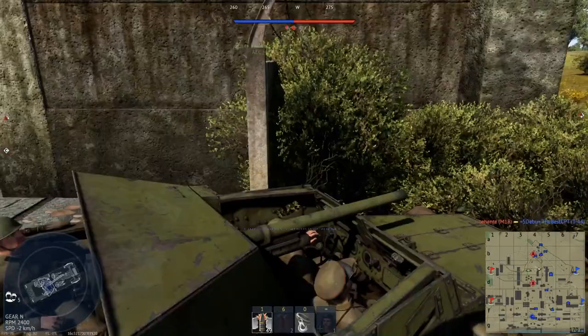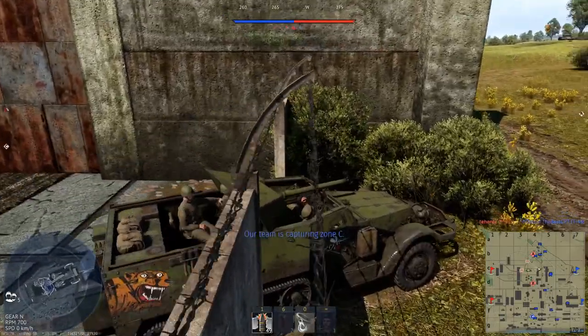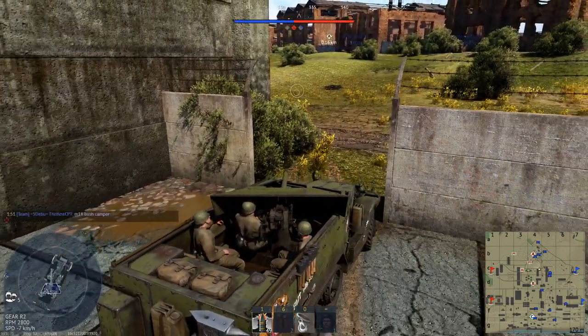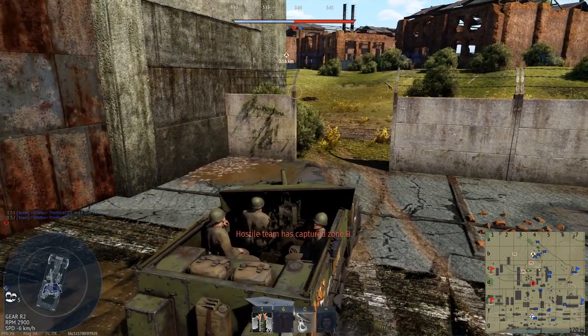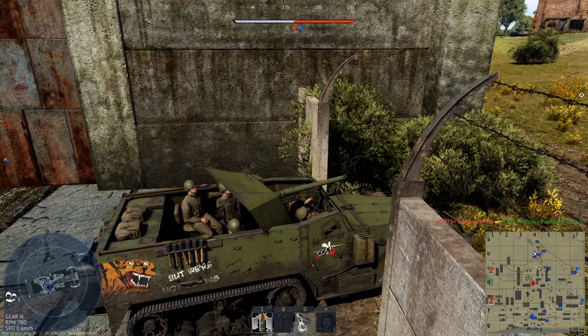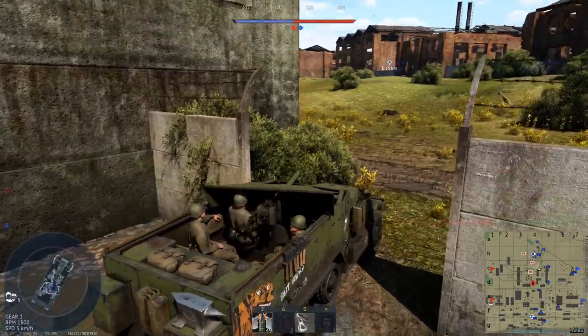Uh-oh. What is that? Oh my god. All right. It's time to back up. Back up, back up, back up, back up, back up. Is that the N26? Oh my god. He's huge.